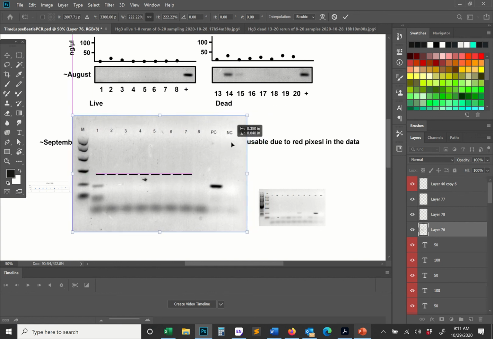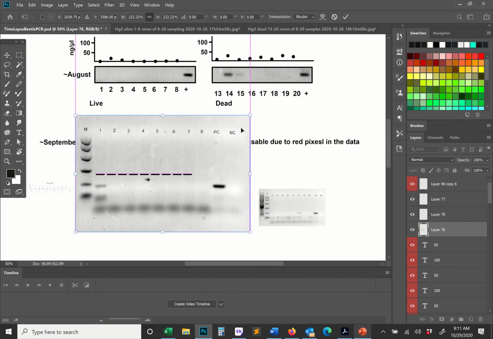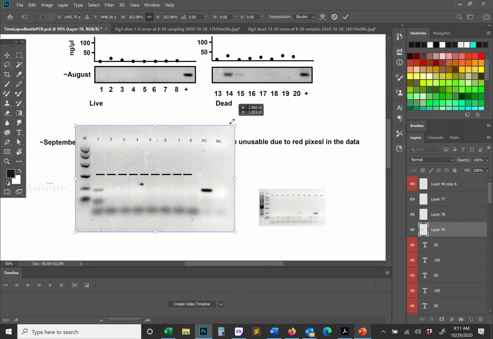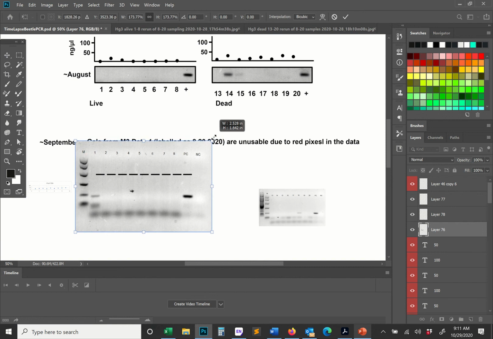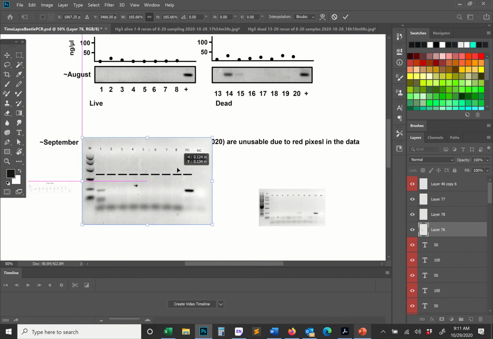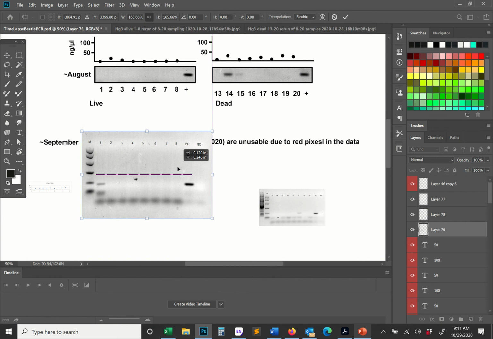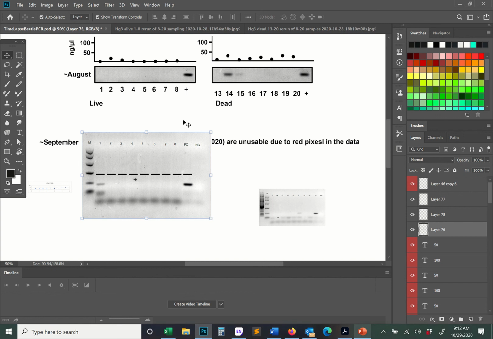Okay, and then what I will do is I will make sure that the lanes, let's see how many, 1 2 3 4 5 6 7 8, 1 2 3 4 5 6 7 8 9, so there's 9. So this positive control PC should fit right there. And so what I'm doing is I am using this marker as almost like a scale bar. It's exactly what it is. It's a scale bar to resize all my gels perfectly. There we go. So now I can crop this gel, and I can show it exactly like these ones. And it's all proportionately the same size.